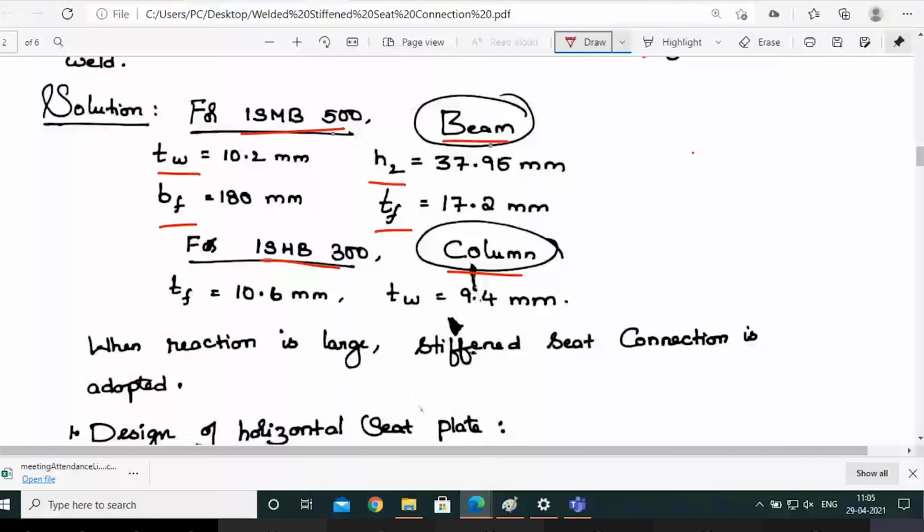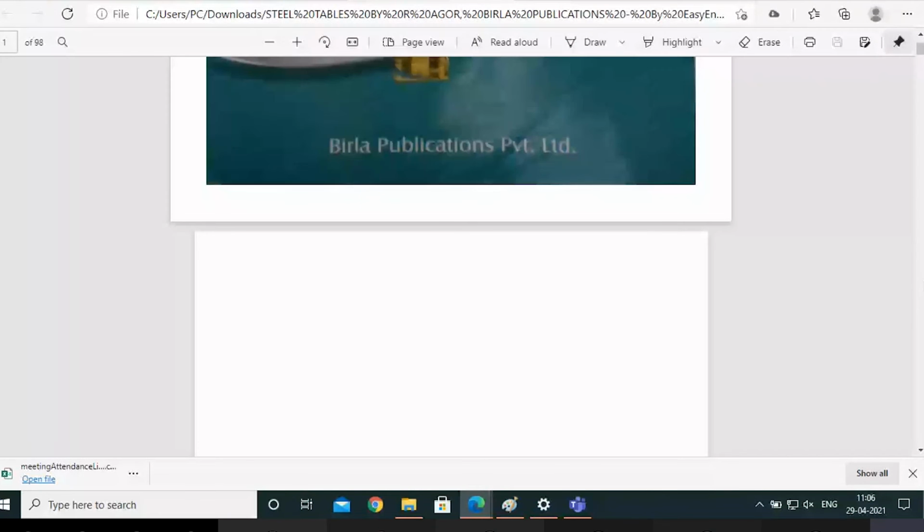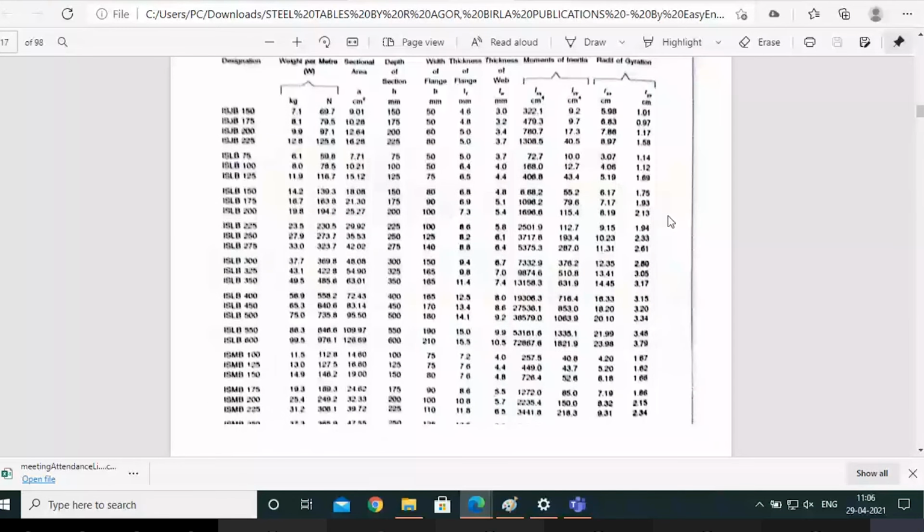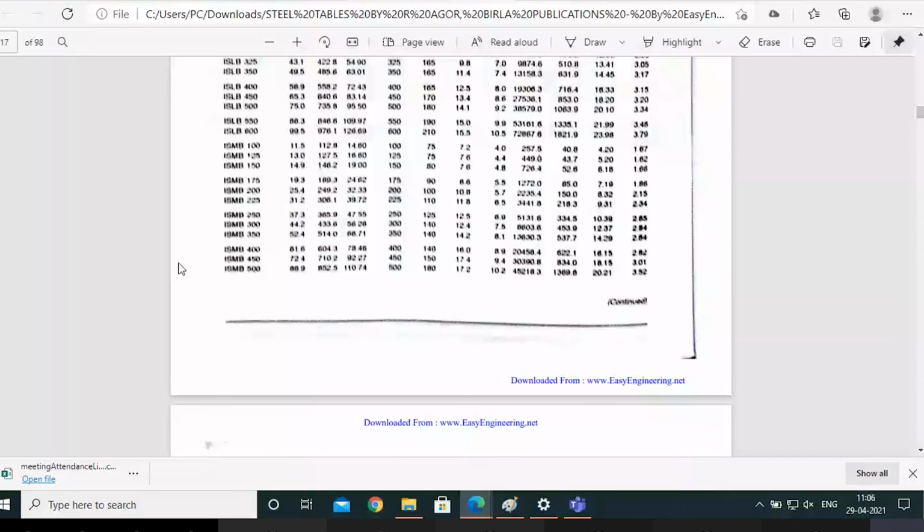So what is this section, guys? This is ISMB 500. So this bottom section here is the ISMB 500, and these are the parameters.